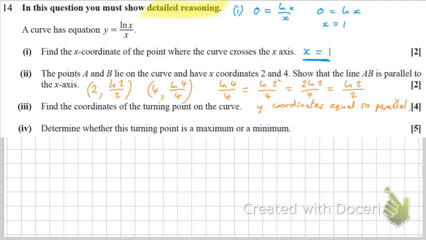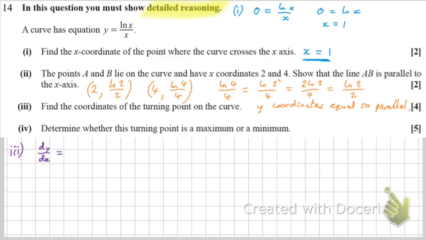Part 3, find the turning point on the curve. So, we know what to do for a turning point. It's quite a nice question, this. The algebra is not simple, but it guides you through. There's no mystery about what you need to do, really. Turning point, so differentiate, but differentiating this you need the quotient rule. I haven't shown all my working here for the quotient rule, but you should if you can't do quotient rule in your head. If you can do it in your head, then it's sufficient to write this down.